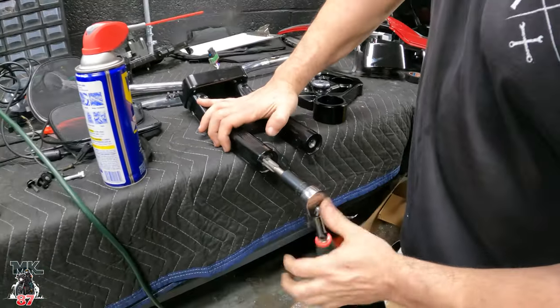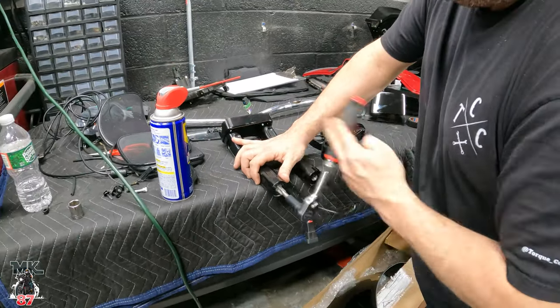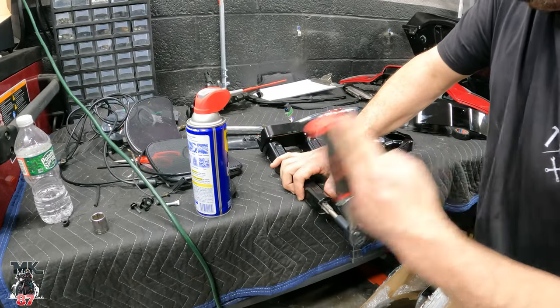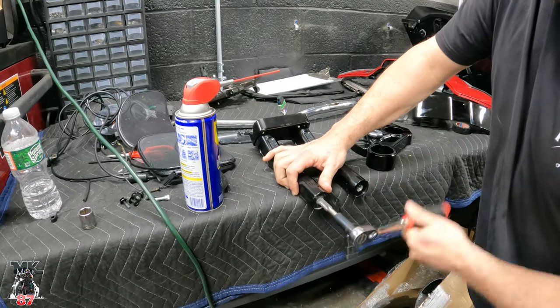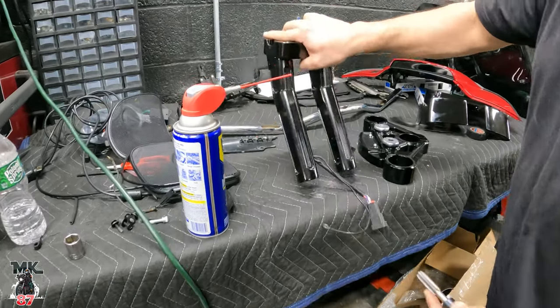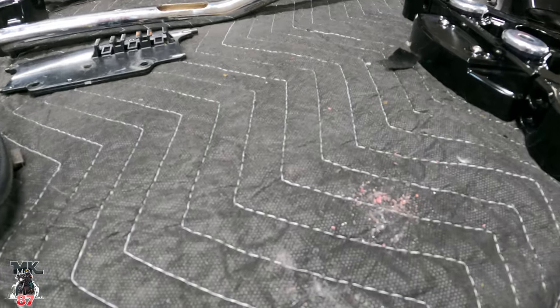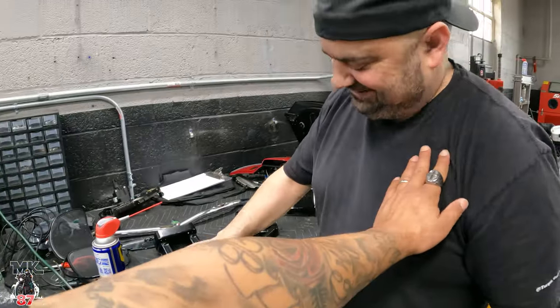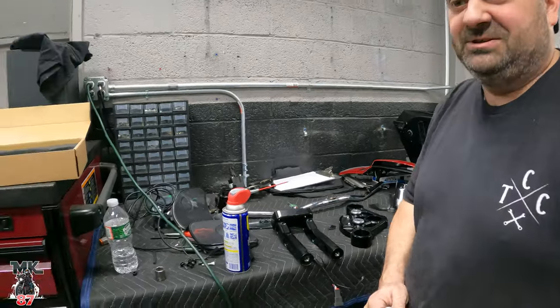You just cleaning out all the latte that was in there? Yeah, there's a lot. I'll show you once we get it. You see it coming out. Wow. What was that in there? Oh, it's the little things, man. The little things.